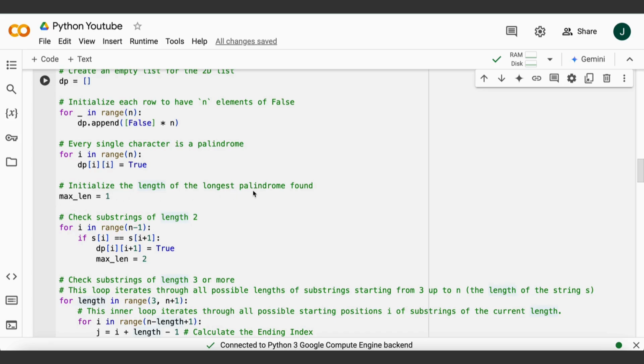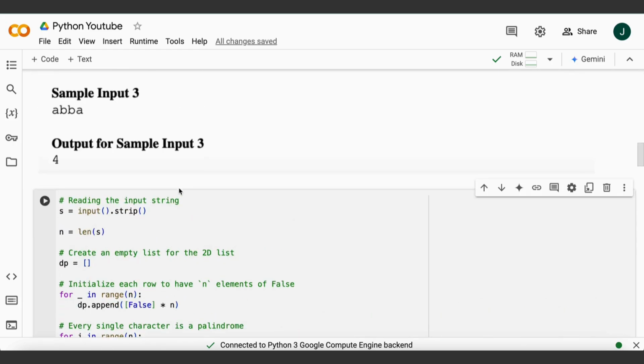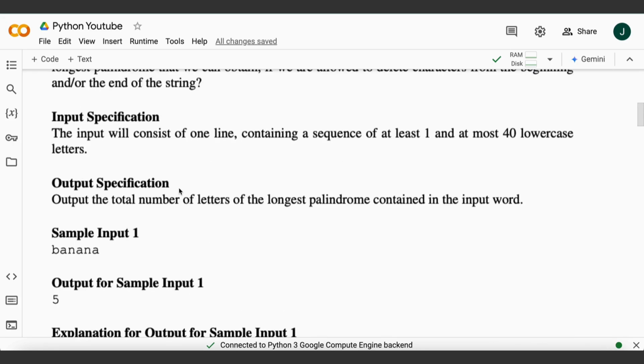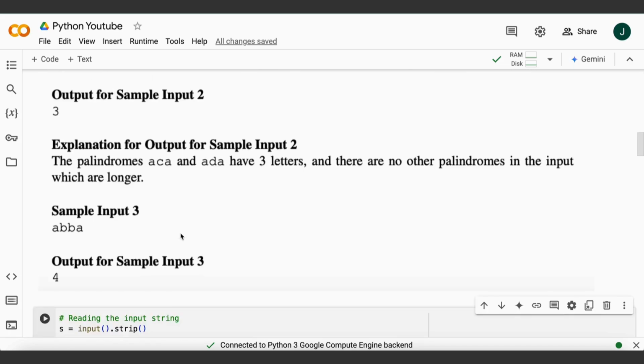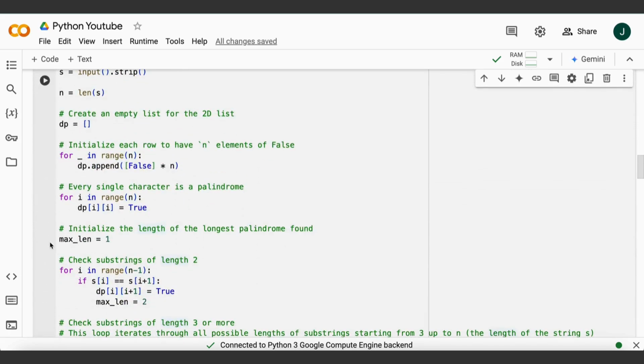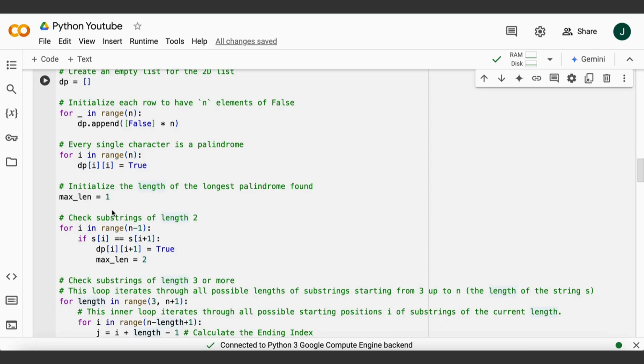From the problem description, a word which has just one letter, such as A, is also a palindrome. So based on that, max length equals 1.